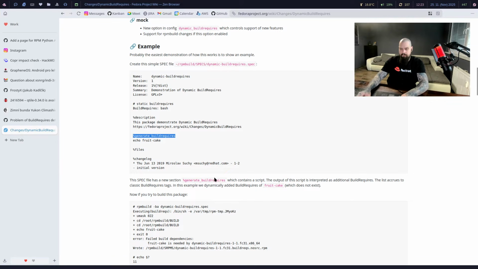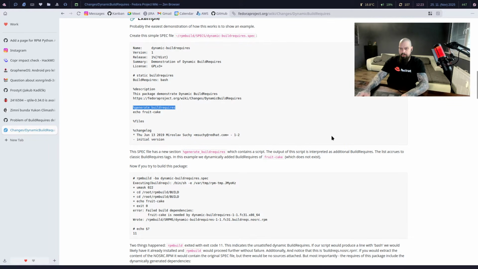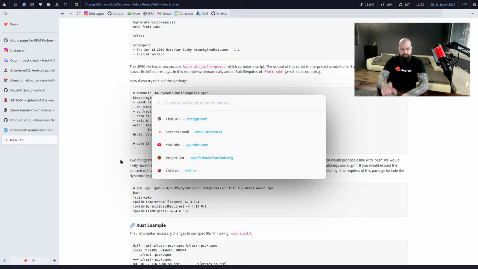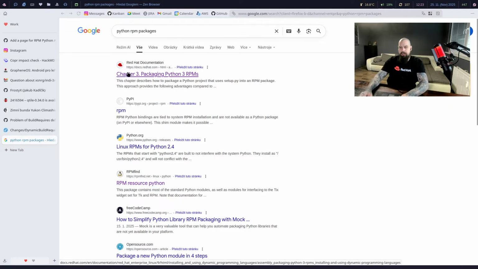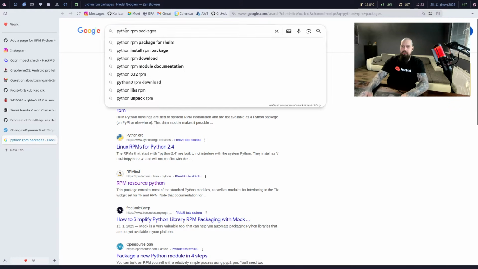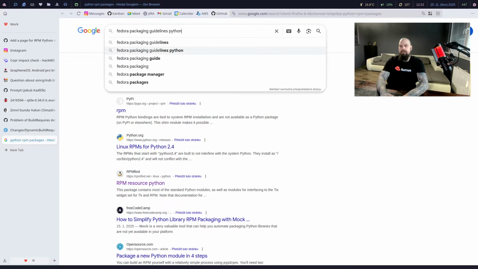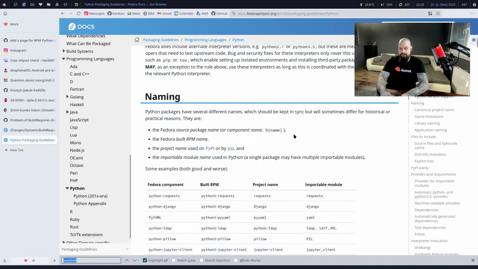Okay, which contains a script. So if we take a look, for example, because I know a bit of Python RPM packaging, the Fedora packaging guidelines for Python, so that we can take a look at the example, right?